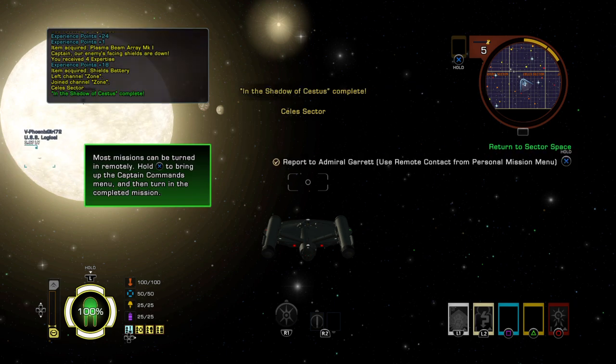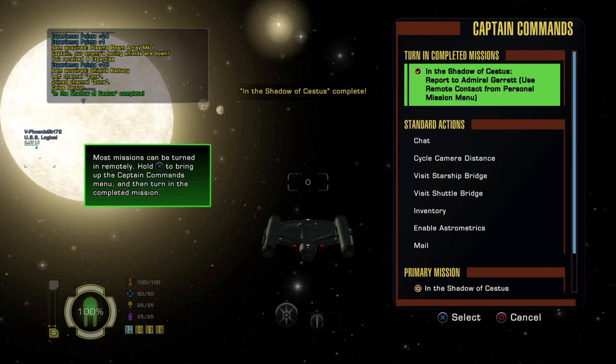Most missions can be turned in remotely. Hold the X button to bring up your Captain Commands menu.